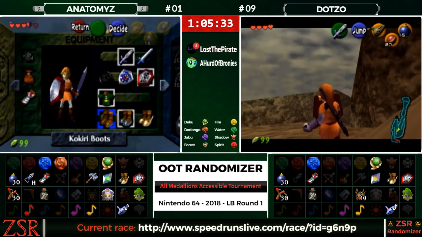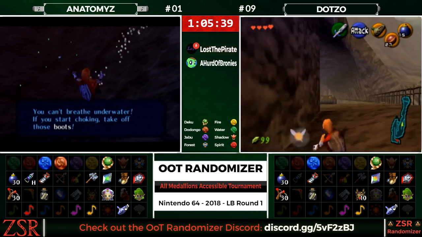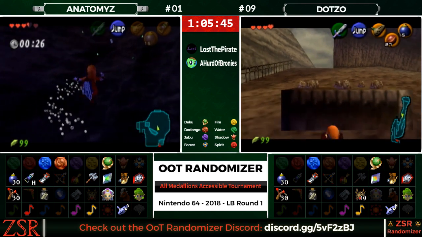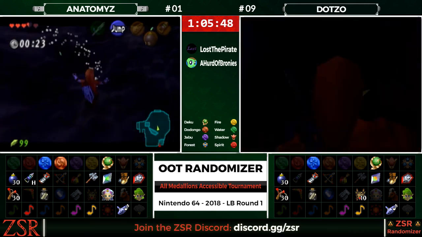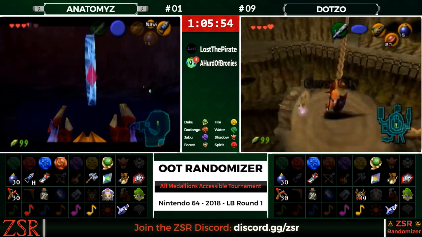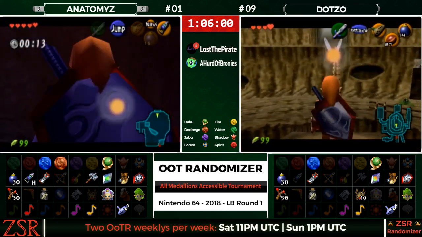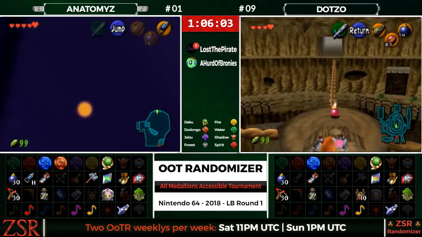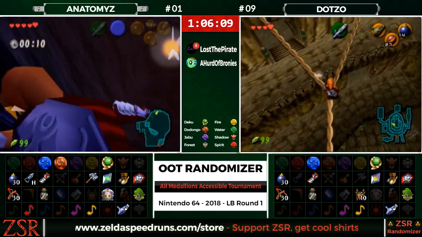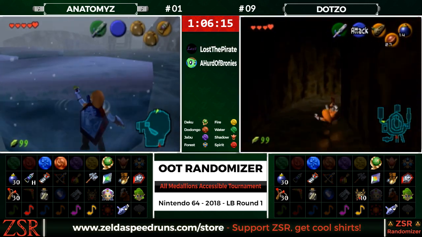We have not seen any tunics or wallet upgrades, so fire and water are not in logic yet, but they are still quite accessible to these guys. And ATZ showing off swimming with boots. I wonder if he's gonna have enough time to get out of this, because... Oof. And there is a strategy where you can walk partway up still using the boots, so that you aren't just floating up. It does move you closer to the surface a little faster. There we go.